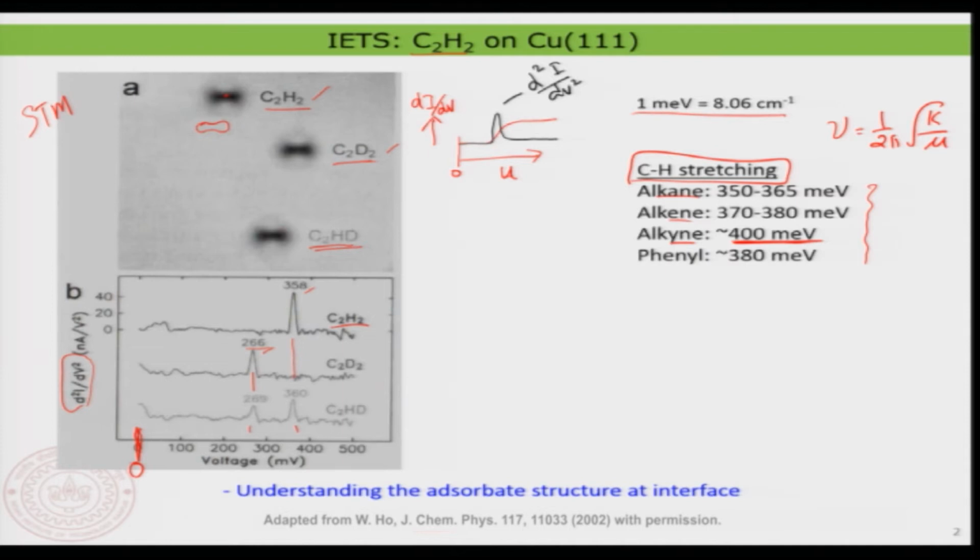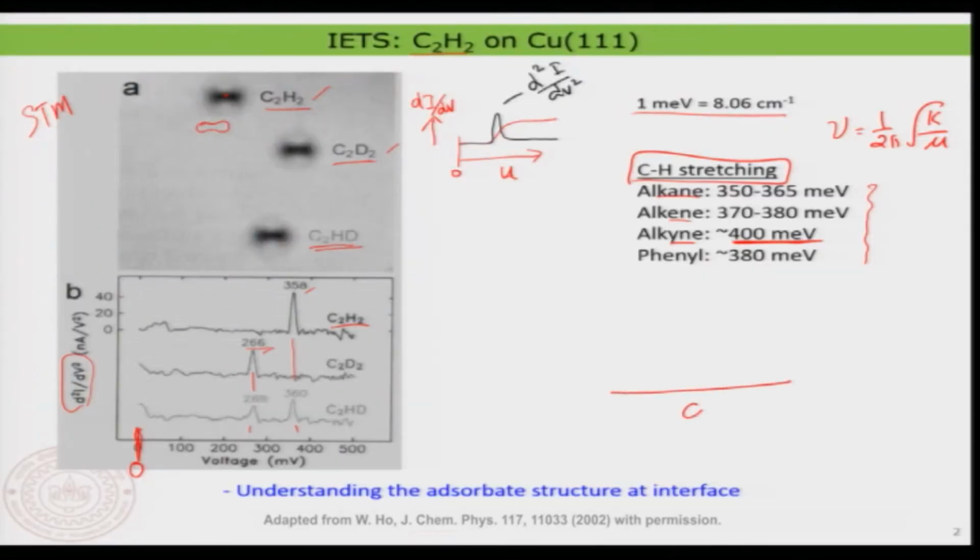What should be different? It is a copper 111 surface, as we have also discussed in the previous classes. When molecules adsorb on a surface, they also interact with the surface. It can even be a chemisorption, which would truly form a bond. So, let us assume that you have your copper 111 surface and your alkyne is just sitting on top of this surface. So, I have a C triple bond C, CH. This is what I would expect the molecule to be.